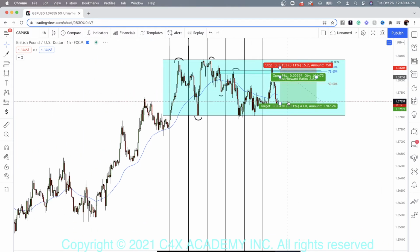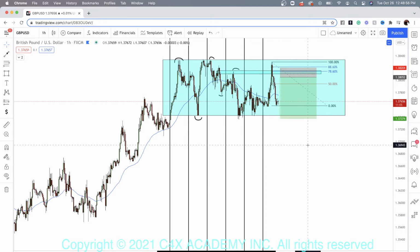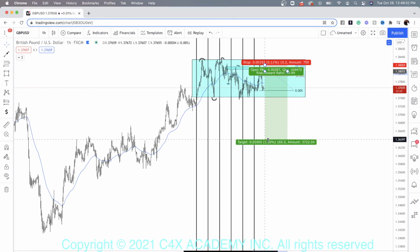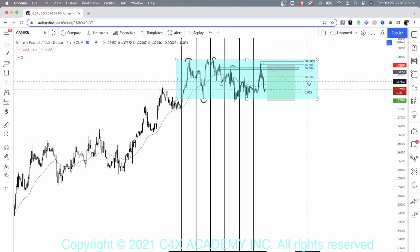And then as far as TPs, first TP, of course, I want to go right underneath the overall targets, which is the overall lows on the support levels over at 1.37375, which is going to lead us to a potential 1-to-4 risk to reward ratio. And then hopefully if we do continue moving forward, we can take out all these areas over here into a 1-to-10 risk to reward ratio. But playing it safe, in this case 1-to-4 risk to reward would be nice.